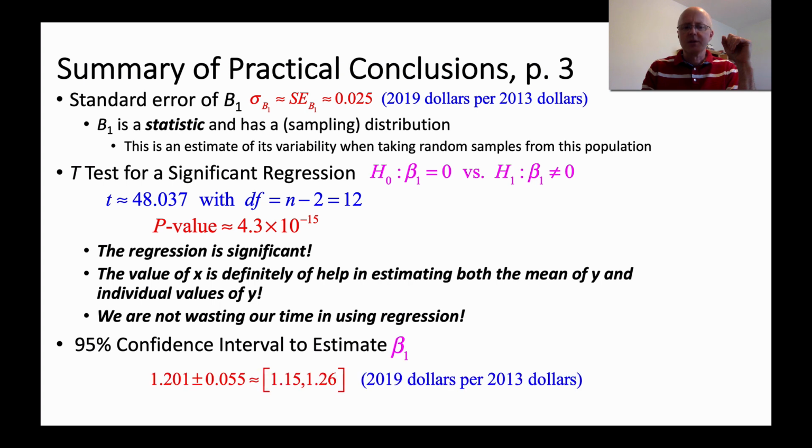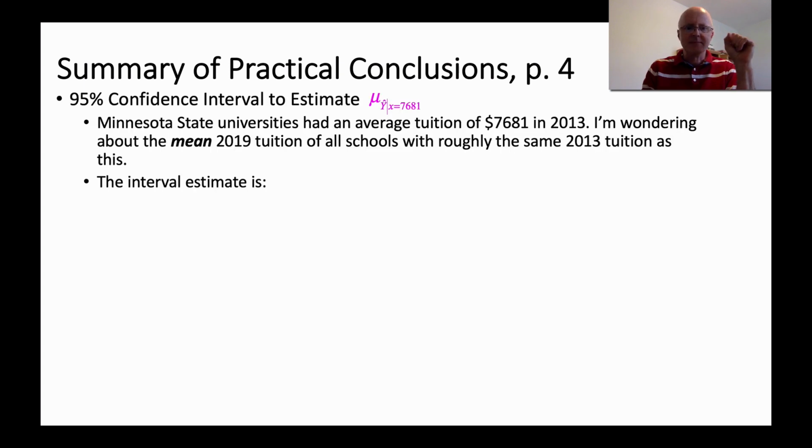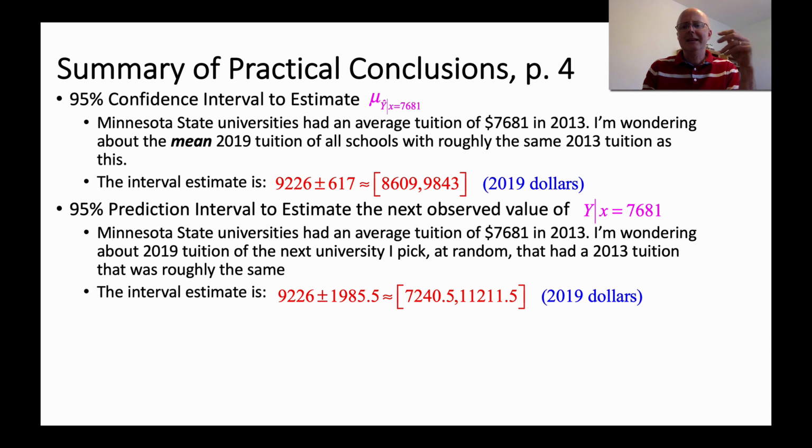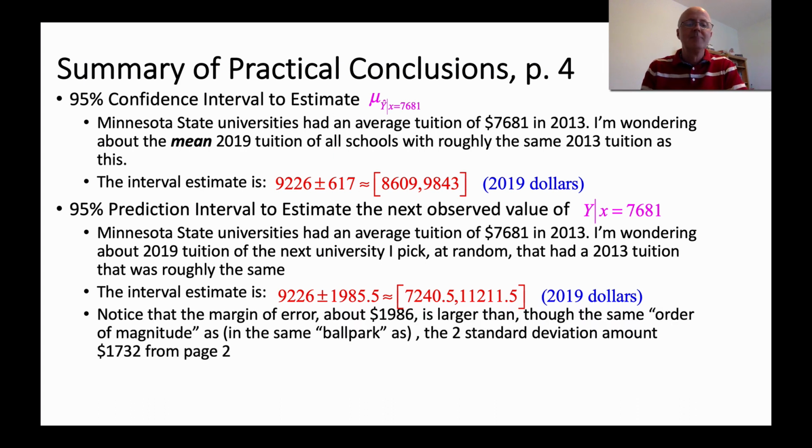This prediction interval is not constant in its margin of error. I picked x to be 7681, so I have something specific, but if I picked a different x, I'd get a different margin of error. It wouldn't necessarily be 1986. When x is equal to x bar or close to it, that's when the margin of error would be smallest, and when x is further away from x bar, then the margin of error ends up being bigger. It is in the same ballpark, but it's bigger as you would expect, because we're talking about looking at sample data and a sample regression line. That extra amount of bigness sort of gives us more cushion to still say we're 95% sure that we are in that interval.